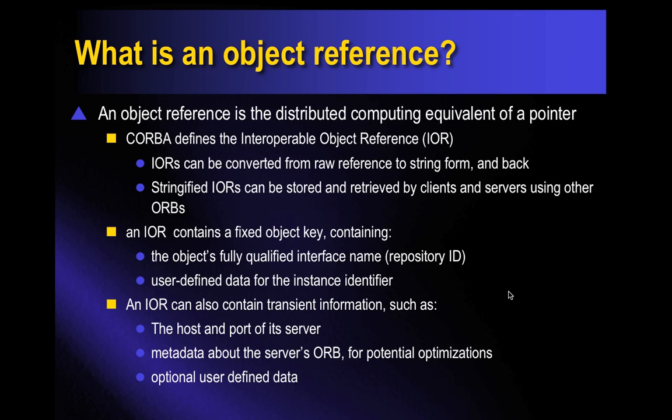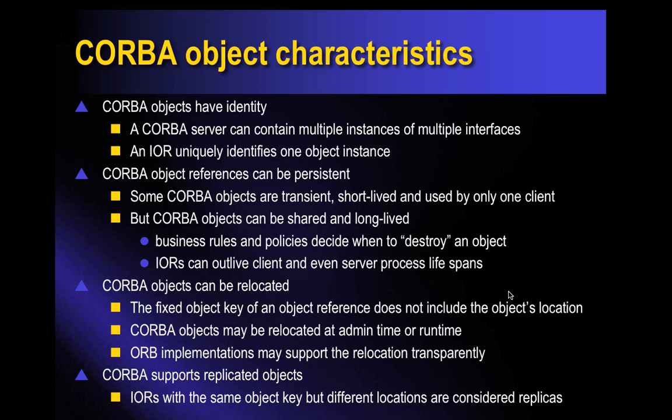It can also contain transient information such as host and port and server, which kind of goes back to all of the information from TCP/IP, from the port, the host, all of the protocol information, which is the layer below it from the OSI perspective. So the layer above it, which is going to be CORBA, or that's going to be RMI, is going to pick up that information, it's going to use it. So it's just a pass-through in terms of setting a parameter and setting the information, making it available through the layer. Metadata also available, optional user definitions, sorts of things.